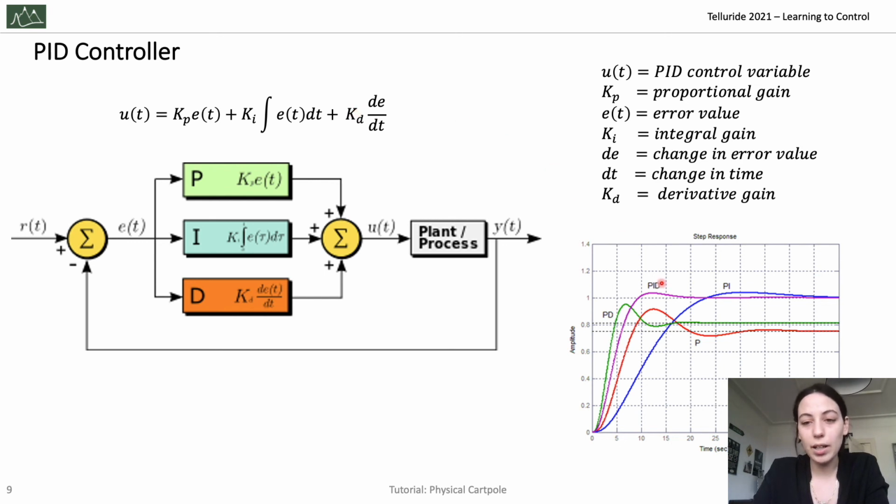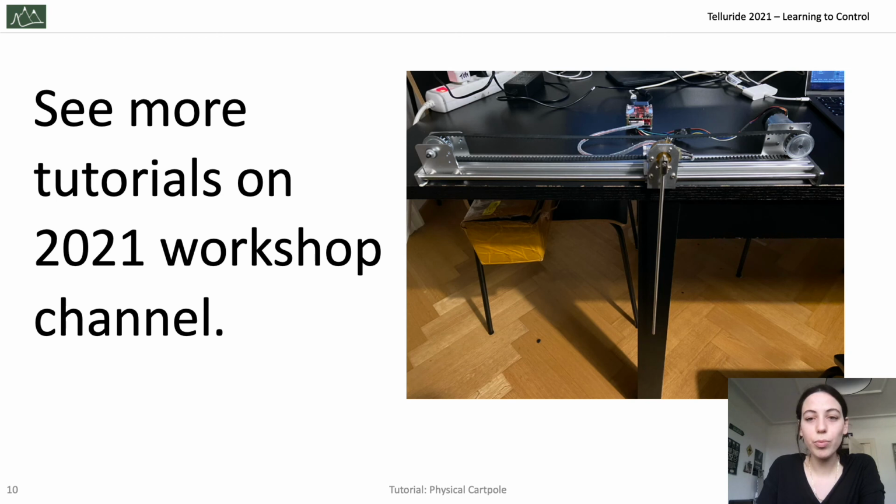Aside from PID, there are controllers like LQR, MPC, MPPI that rely on having a good model of the system. There are other nonlinear controllers as well that can be used to better control such underactuated systems and take into account the swing up of the pole, which is a more advanced Cartpole task. Please check out the workshop pages for more tutorials on these controllers. And I will be on hand to support data collection and experiments with the Cartpole for participants throughout the workshop.